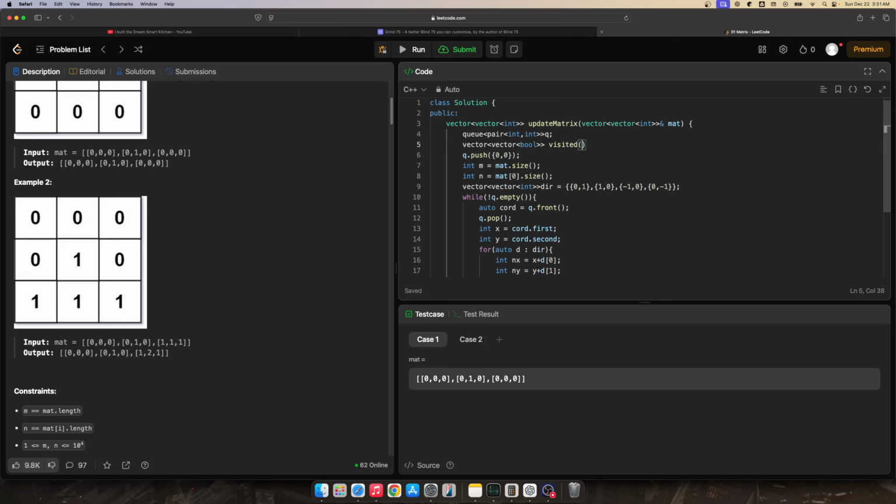So visited is going to be there, and we'll just do m comma vector of bool n comma false. Now I can put it below those variables, right? Hopefully the declaration is correct.